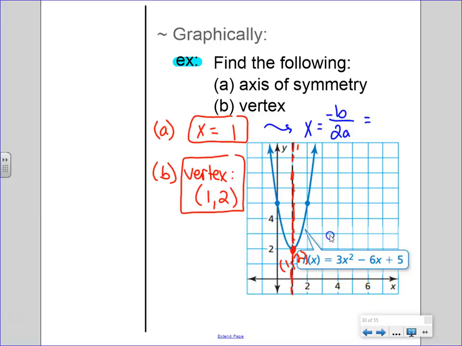Because it is in ax squared plus bx plus c. Who's in the b spot? 6. But wait, negative 6. Why do we have to make sure that we say b is negative 6? Because when it's divided by 2 times 3, the formula shows a plus, and since there's a minus, we have to keep that negative with the 6. So b is negative 6, and who's a? 3. Positive 3.